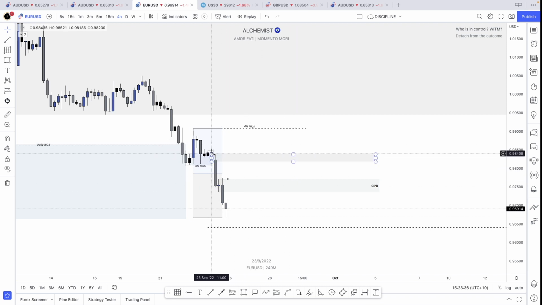This ideally would be a very nice zone to be looking for shorts. Again, we're not just going to be waiting for price to come up until this zone to actually enter. If we do see a reaction here and we get 15-minute realignment, we can be taking shorts. Just have a little bit of more of a conservative target, like maybe somewhere a 15-minute demand lower in this week, if price does pull back up to here.